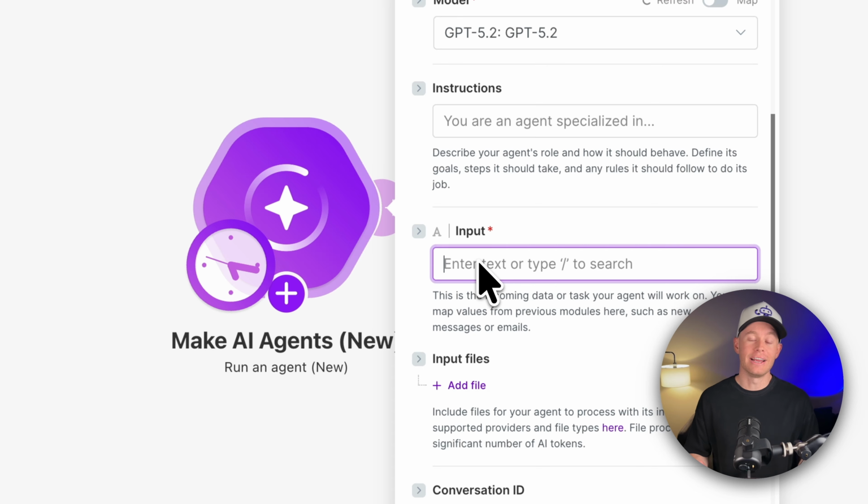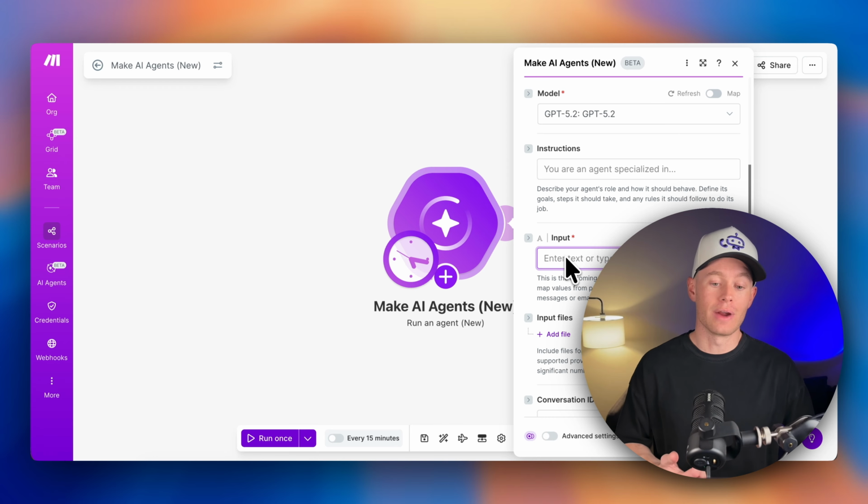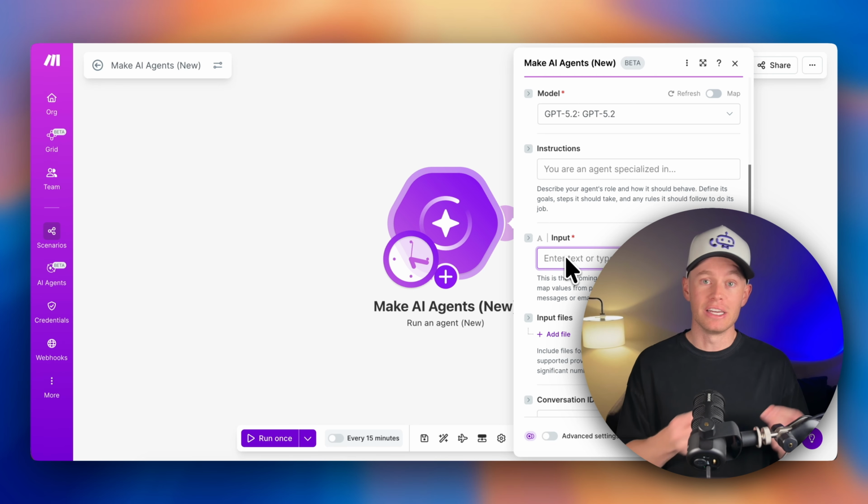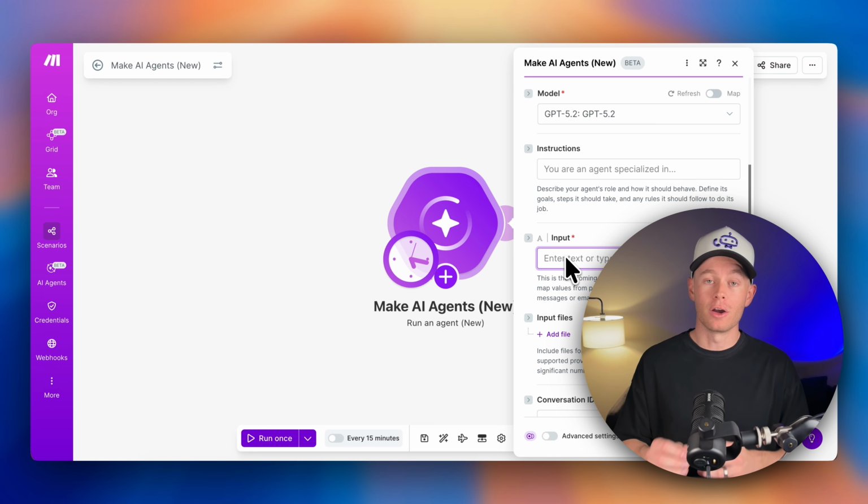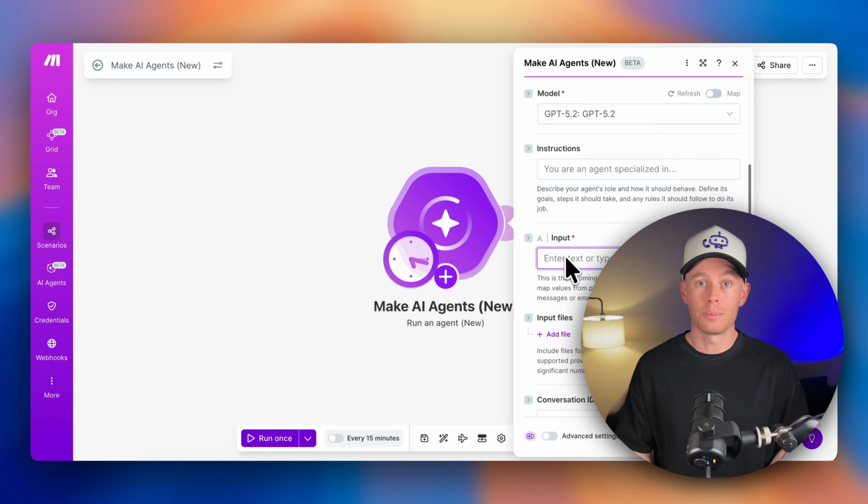You can hook up these AI agents to Slack, Telegram, to WhatsApp. You can hook them up to a contact form on your website. So as soon as someone fills out your contact form, immediately in real time, that response and all that data gets sent to the AI agent. Depending on what your process is, any tasks that need to be accomplished at the time of a form submission, right?